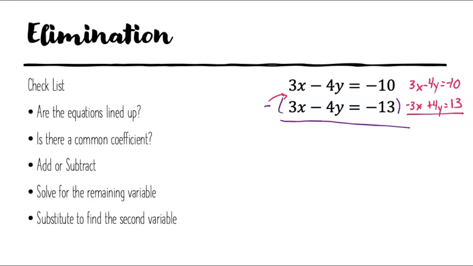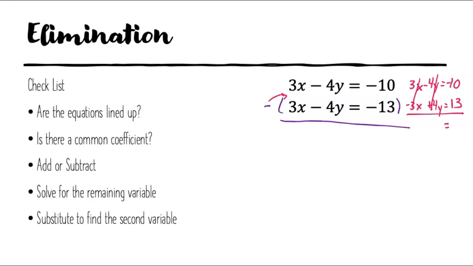So 3x and negative 3x. I combine them. What does that equal? Yeah, those cancel, right? That was really what we were trying to do at the beginning. Now I have negative 4y plus 4y. You can be like, well, negative 4y and positive 4y, those cancel, right? But here's the thing. We can't leave nothingness. This is an equation. It has to have something to hold the equal sign. If I write the equal sign, there has to be something over here.